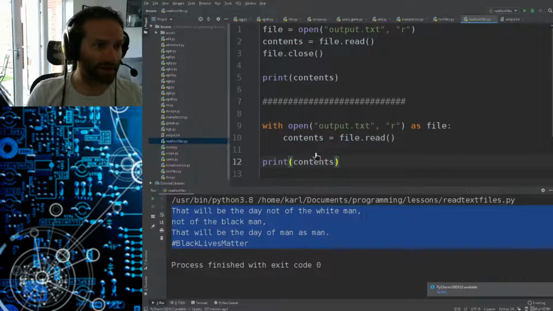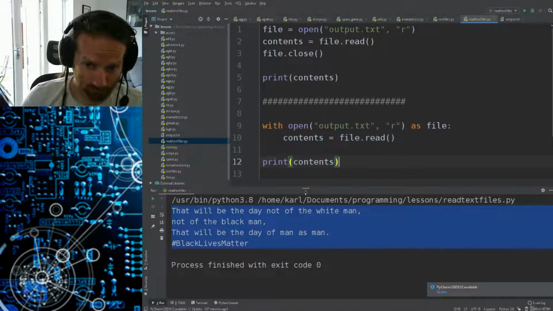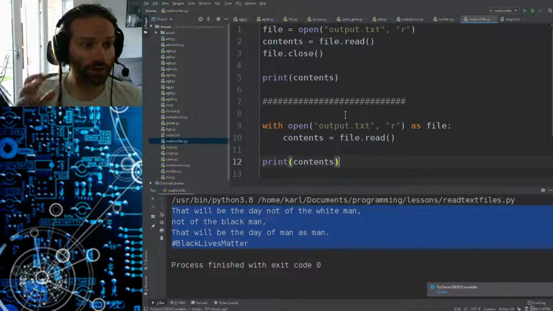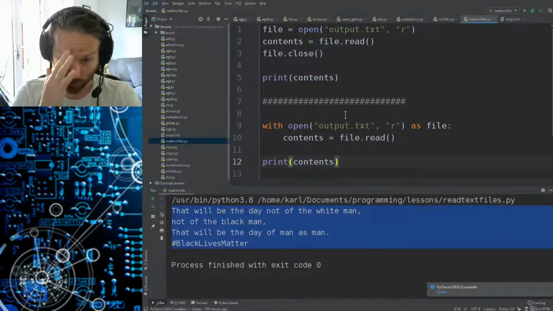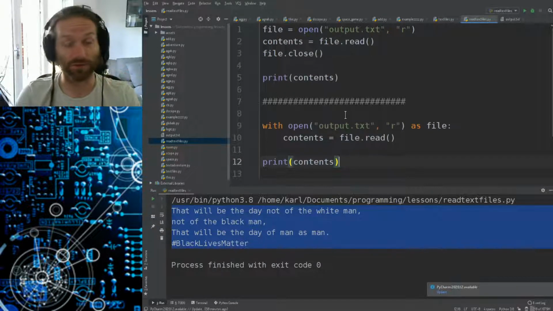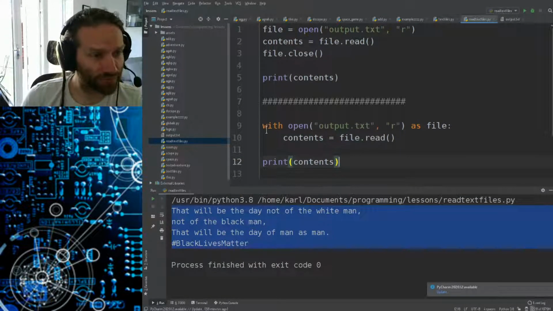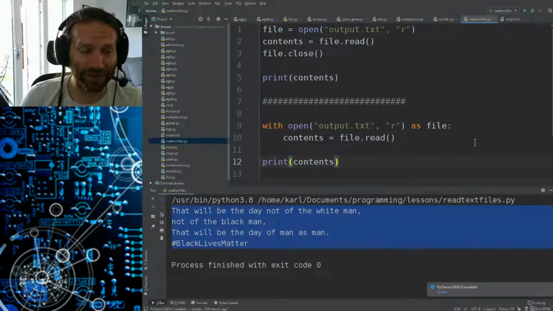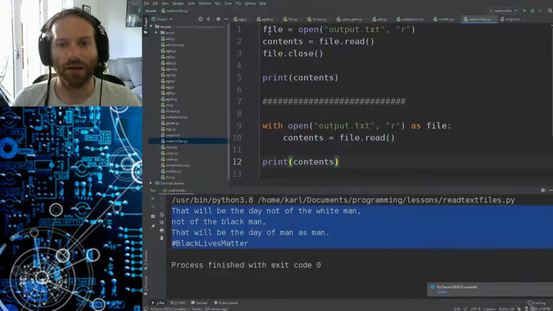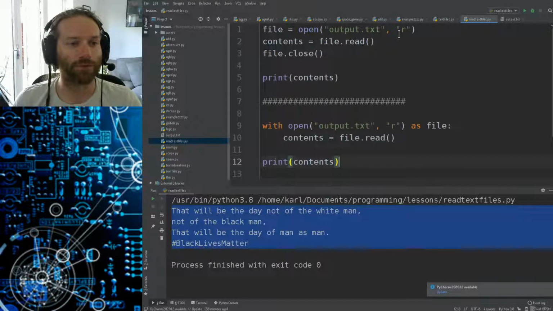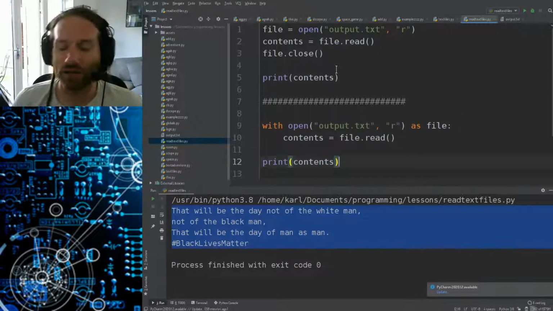One thing you do have to discipline yourself with is making sure that you open the file, you do what you need to do with the file, and then you close the file. Only afterwards do you start messing around with stuff you don't specifically need the file open for. Using with kind of forces you to think that way. A lot of people fall into the habit of saying, oh, I'm going to need to access this file, so line 1, file equals open, and then line 1056 right at the end of the program, file.close. No, don't do that.